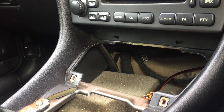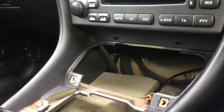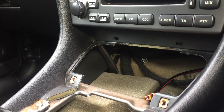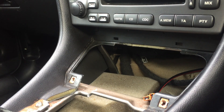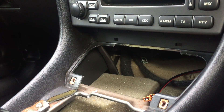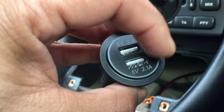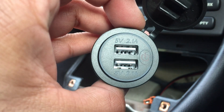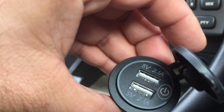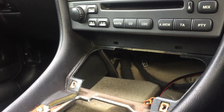Welcome to another video. This video is going to be about a modification — I decided to get rid of the cigarette lighter and I found this nifty device: a USB charger socket. It even has an on/off button on it, which is good, and a little cover. It screws into the back of your holder.